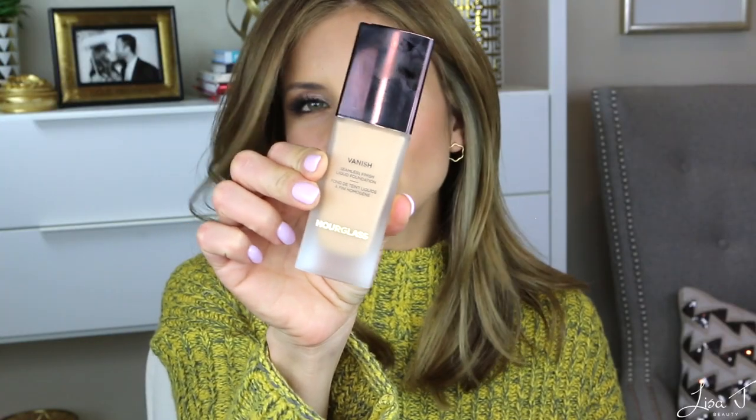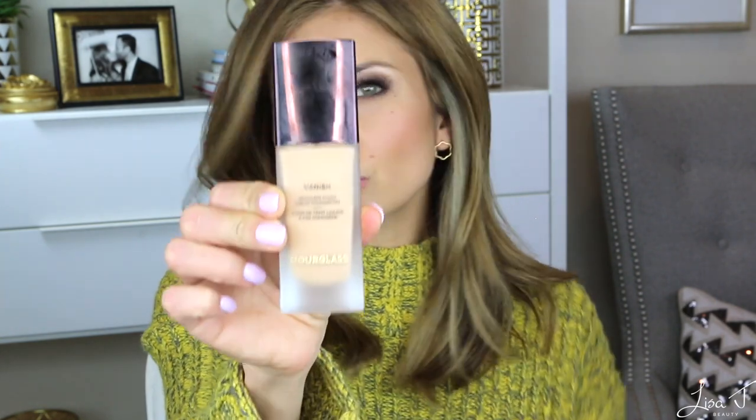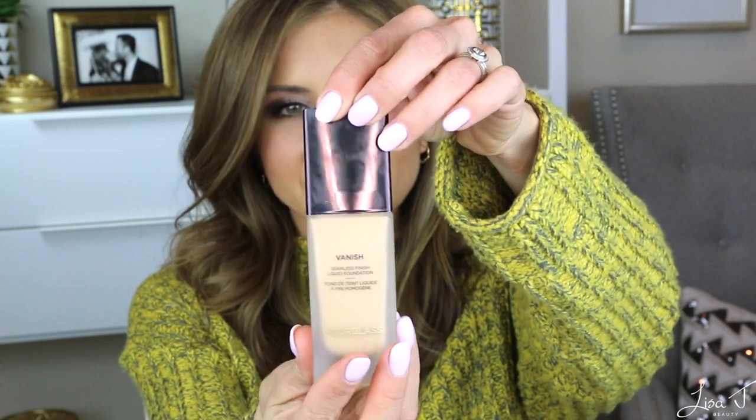We haven't talked too much about our thoughts on it, so it'll be interesting to see their reviews as well. Now before we get started, let me go over the must-knows about this foundation. It retails for $56 and you get just under one fluid ounce — you get 0.84 ounces. It's got a beautiful bottle; it's Hourglass, so it's very nice and very luxurious. I purchased the shade Nude because I have other Hourglass foundations and that's the shade I wear in those, but this one is definitely too yellow.